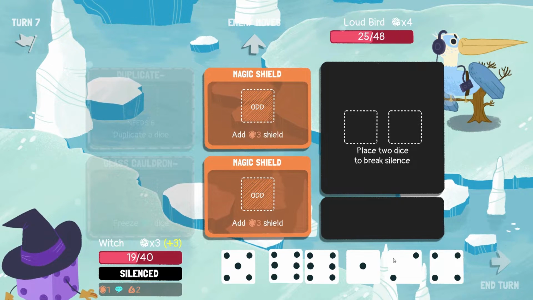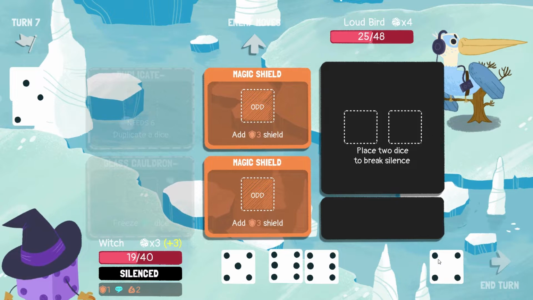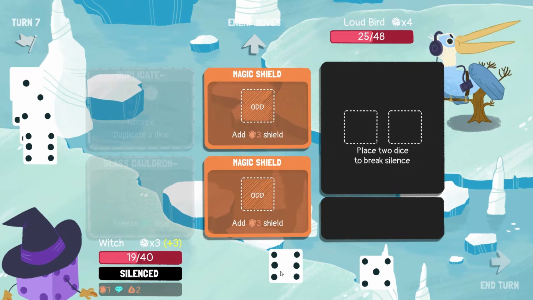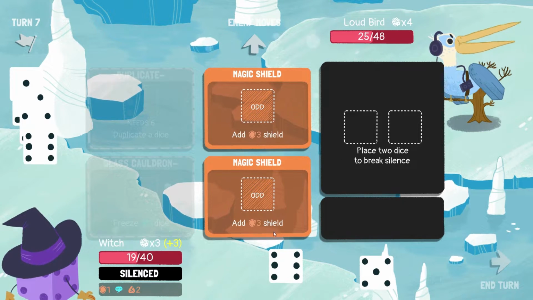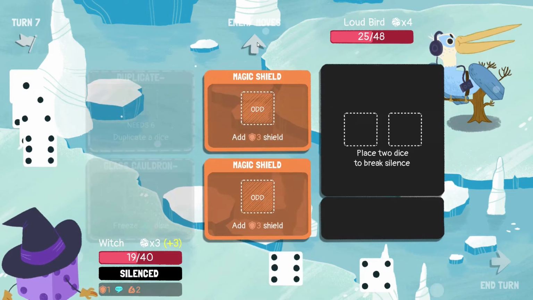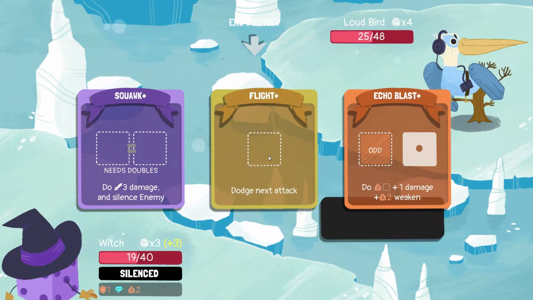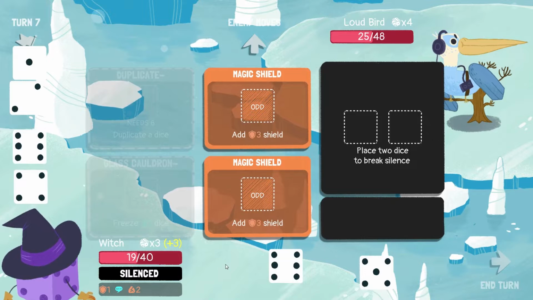I gotta plan out my actual turn this time. We're gonna do a 1, do a 2. That's 1 freeze. That's 2 freeze. That's 3 freeze. Which means we can't play anything else. But we have to break silence in order to freeze. I would like to freeze, but we don't have to. So if we're not going to freeze, what are we going to do? Because freezing doesn't seem to help that much against Loud Bird. Two dice here, 1 dice here, it doesn't matter. The only thing we prevent is just a little bit of damage from Echo Blast.